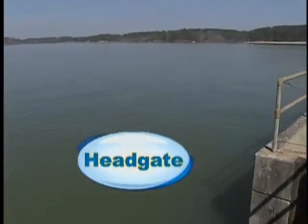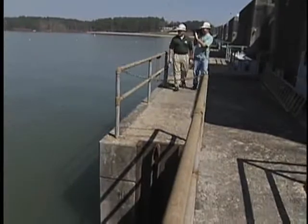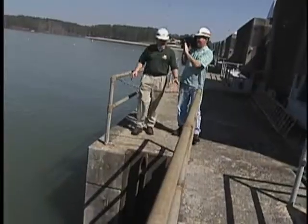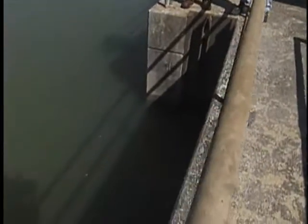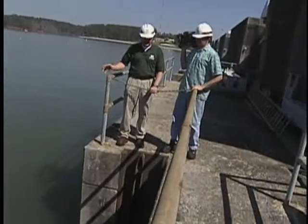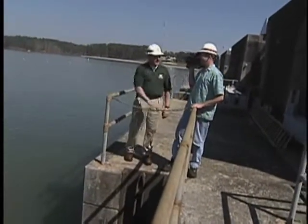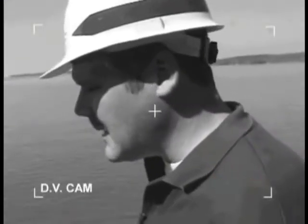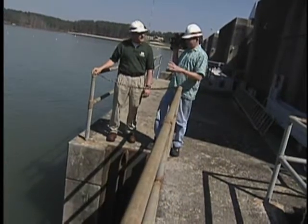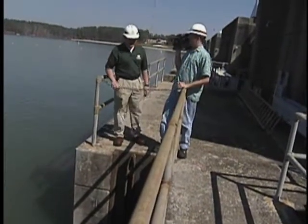This is a really nice day to be out here on the lake. It sure is. Well, DB, here's where the process starts. Water from the lake enters into the dam. Before it gets into the dam, it enters the trash racks, and this prevents any large debris, any logs or fallen trees, from actually entering our units. So from here, the water goes through and it enters our penstock. Each penstock is 20 feet in diameter, so there's a lot of water going through. So a penstock is like a really big tube then? Sure. Come on, I can show you.